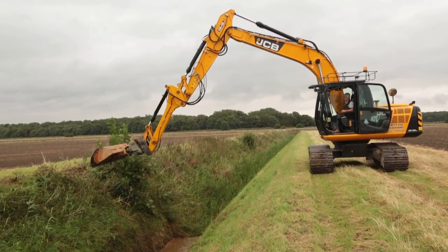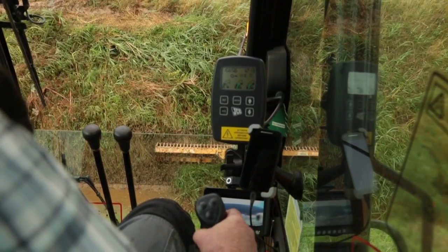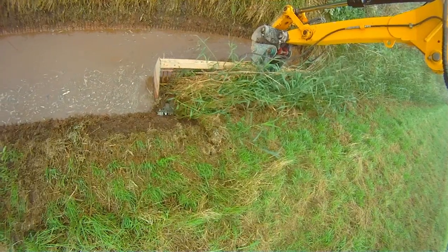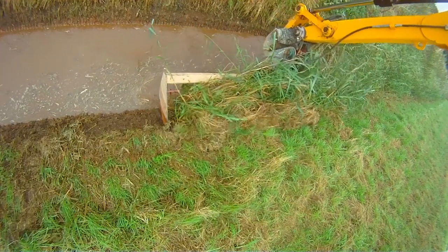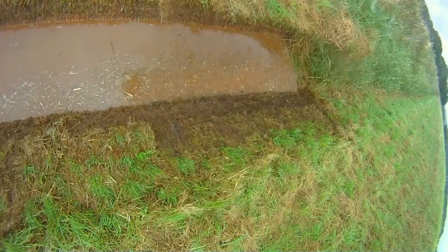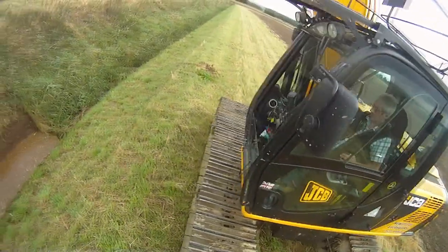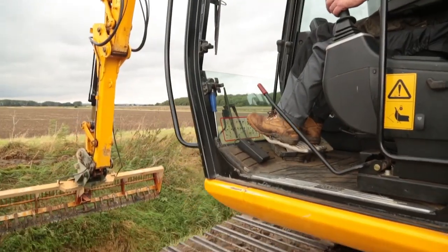I flail this side with a tractor flail and then my remit is just to cut the bottom half of the fire bank from vegetation and clear the bottom out. You're not damaging the turf and the environment, which is a big plus nowadays with environmental awareness. And you're not taking a lot of water away because obviously water comes out with it - it's an open back bucket - so you're taking all the cut material out of the drain at the same time, whereas with chemicals you're basically just destroying and leaving the vegetation in the bottom.